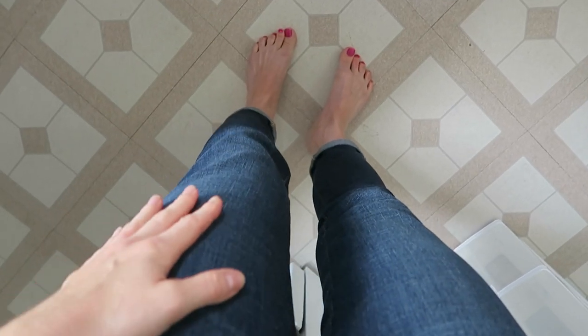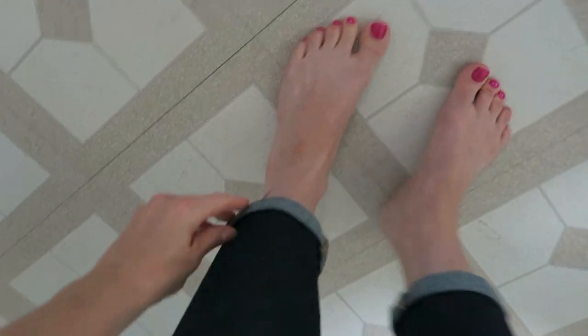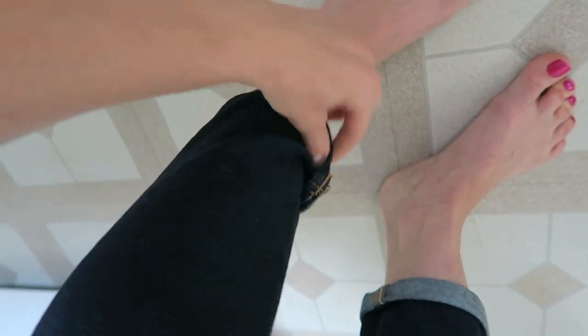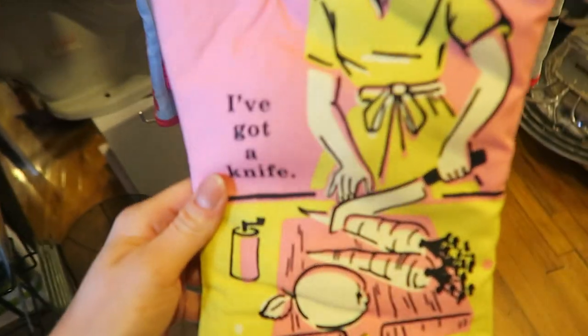And my jeans, I wore these same ones yesterday, but in the light color. These are the Gap Girlfriend jeans. I love them. These ones are a darker wash, so they can be a little bit more dressy. Like I said yesterday, they're a higher waist, and they're just so comfortable. The girlfriend style does have cuffs. You can roll them all the way down if you want to wear them like this, but I just like to cuff them. I think it looks really cute with shoes like a pair of Sperry's or some flip-flops.